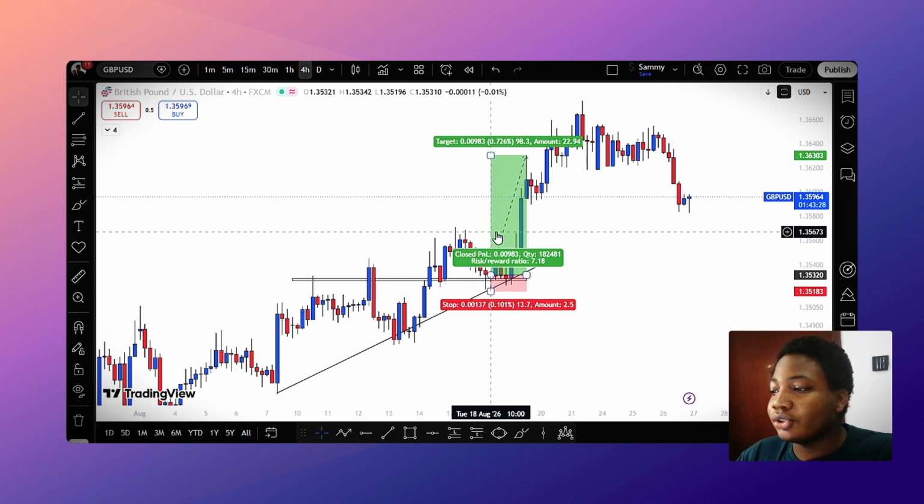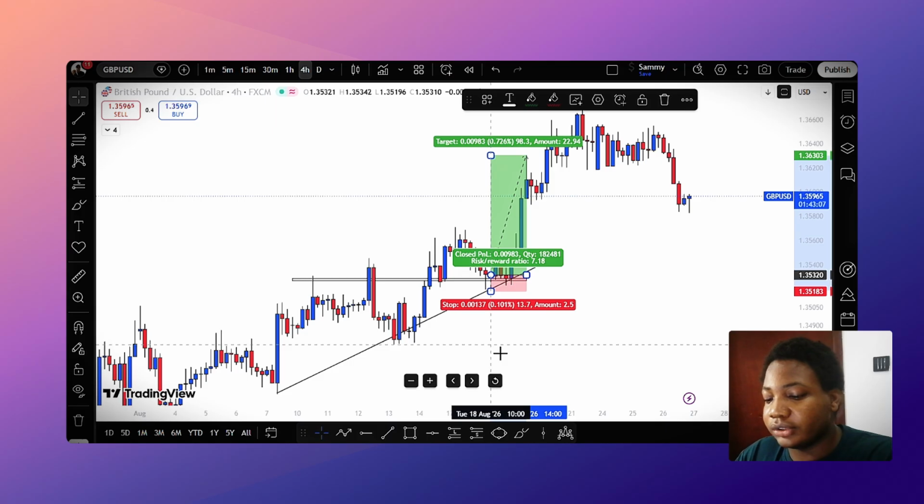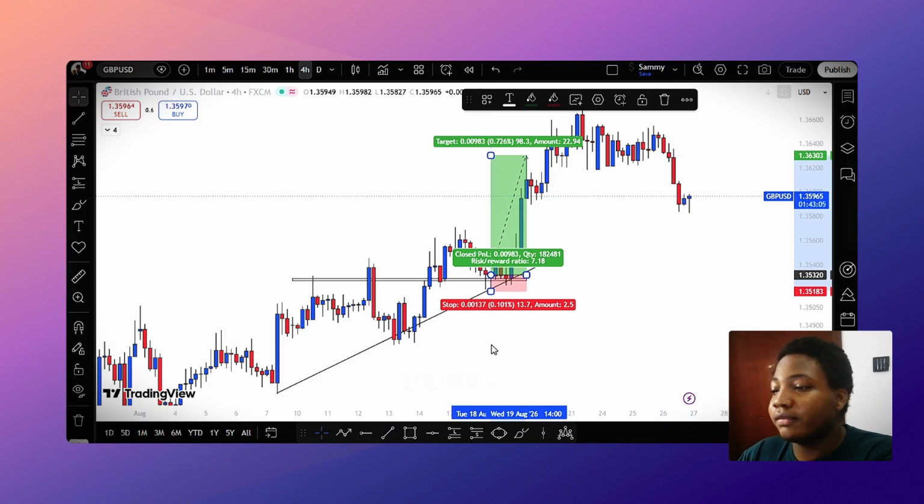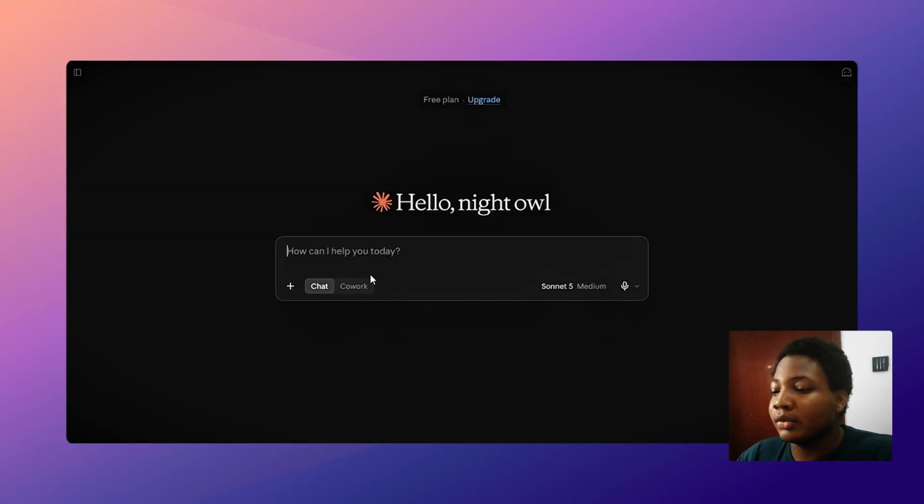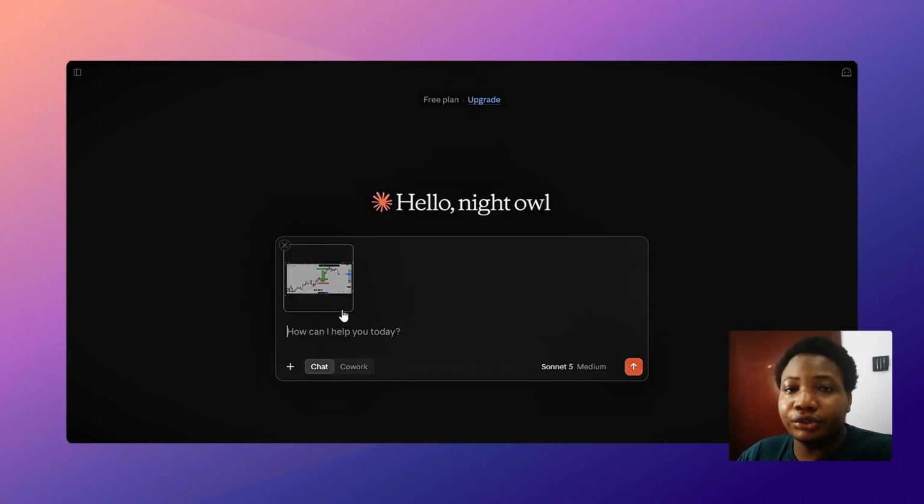What I'll just do very simply is click on the buy tool that I took, and then screenshot every single thing like this, exactly as I'm doing it right now. I'm going to screenshot it, and then you're done. Then head back to Claude and paste that screenshot. Now all you have to do is put in the information that is not in this screenshot.